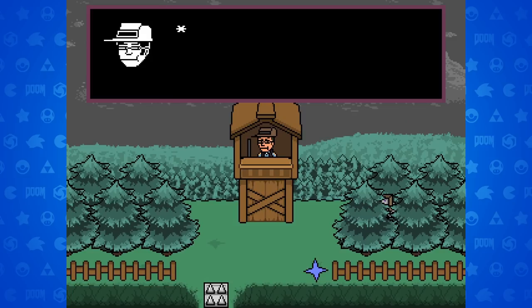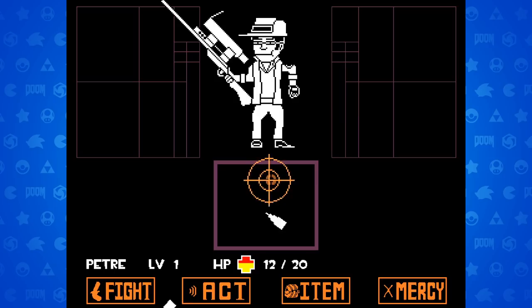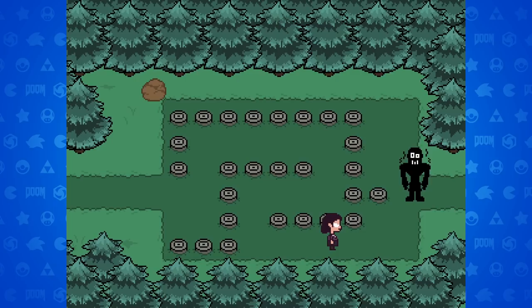The sniper replaces the Royal Guard Doggo, but includes the projectile dodging from Undying. It's a very fitting battle both mechanically and story-wise. Overall, I had a really good time with this game despite not knowing much about TF2. Still similar enough to Undertale as a fan game, but different enough through the TF2 rework to feel like a standalone adventure. So if you're a fan of both, it is a must play. Oh, the combat is just like Undertale, you'll like it.